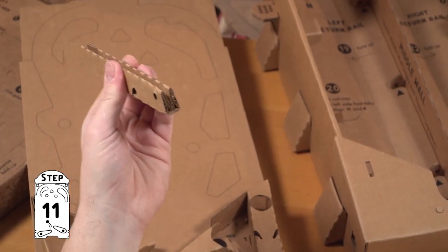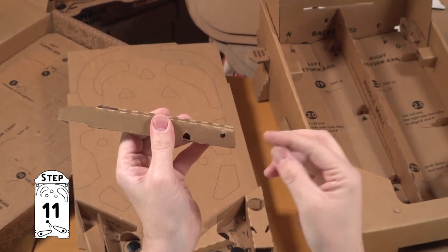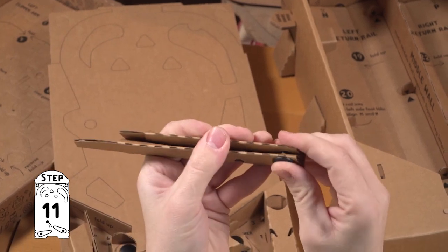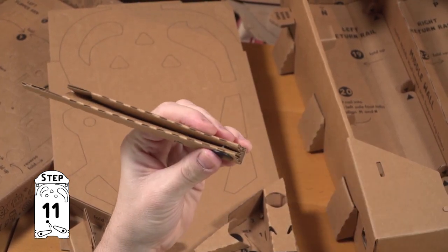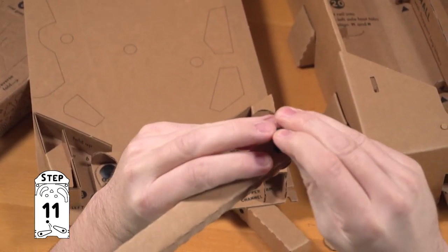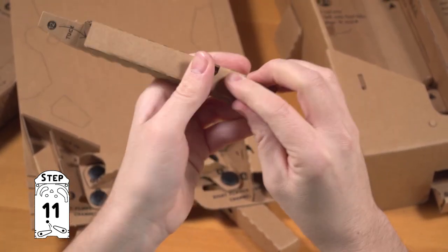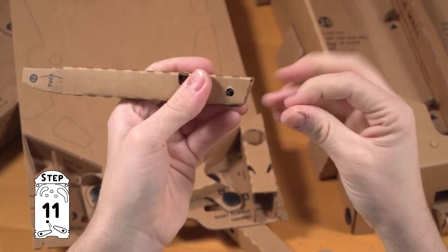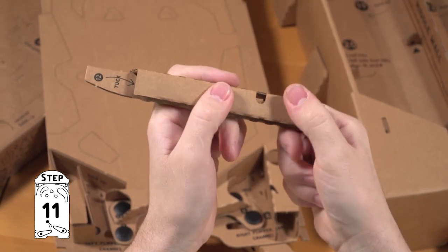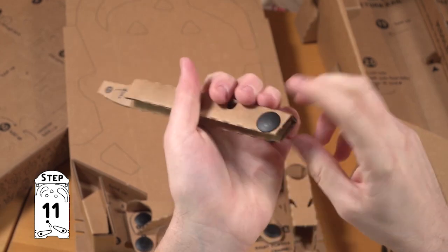Now, we hold this all together with rivets. So it's just in this last hole. You want to put this through here. Okay. And then you want to put a rivet on the other side. There. Let's see. There we go. Now, this one you really want to have as tight as possible. Okay, that's good.